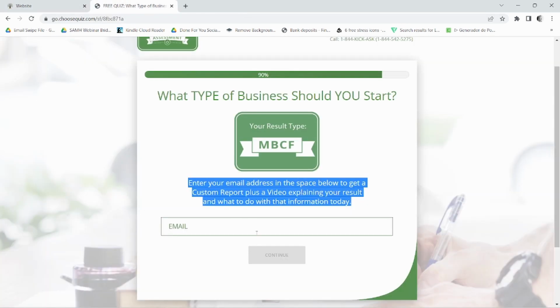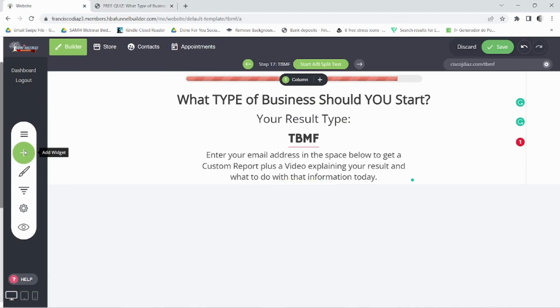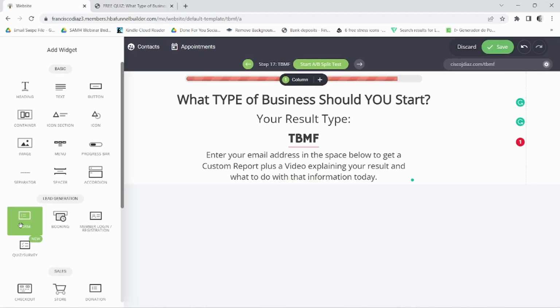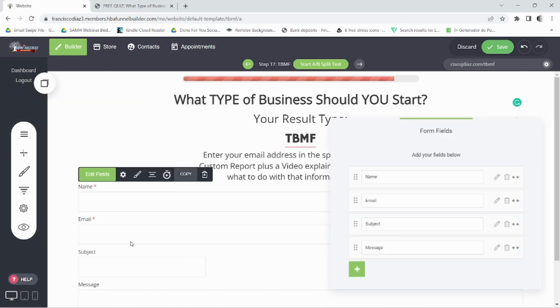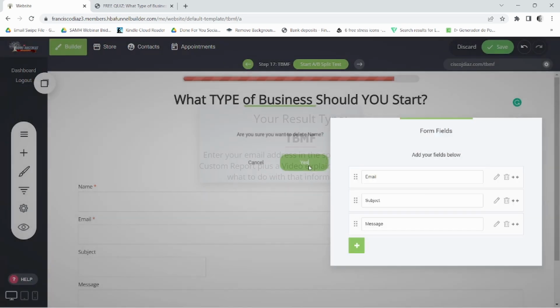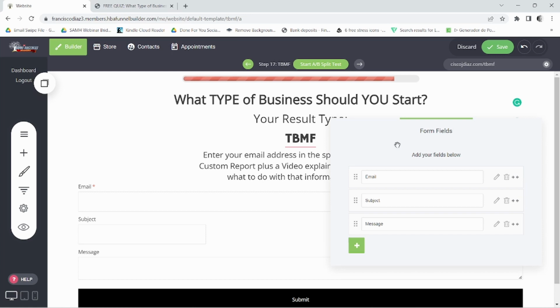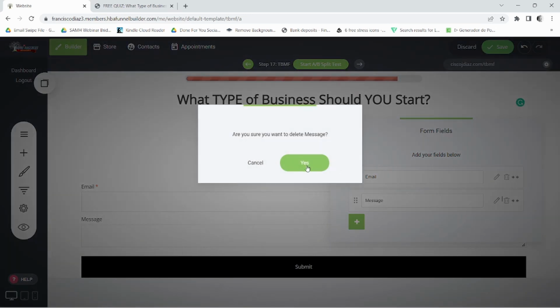And finally, I'm going to add in this email field here with the button. So to do that, go back to widget, grab this form widget, add it right underneath. Now it's going to have a whole bunch of fields, but you could keep the name one if you wanted to collect people's names. But just to keep it congruent with his quiz funnel, I'm going to get rid of that, get rid of subject field, get rid of message.